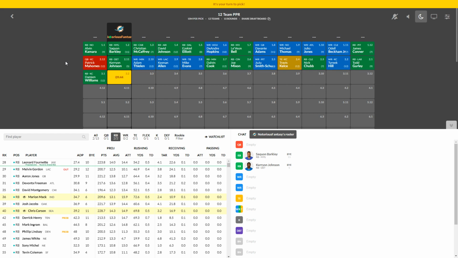He's not going to be able to carry you to that championship, because a lot of the time last year when he carried you, it's because you had him in the 10th round or something, and you had other guys. You had your first two running backs. You had two elite running backs. You had an elite running back, elite wide receiver, and that's how you won. Pat Mahomes just helped you and elevated you with that. You're not going to win when you draft him in the second round. It's a lot harder to win in that situation, unless it's a two-quarterback league, but this is not that.